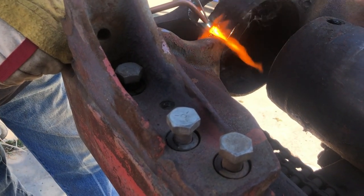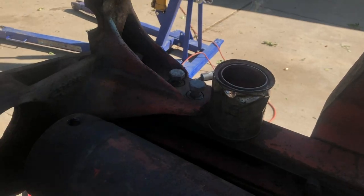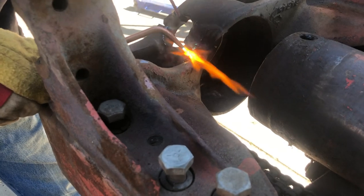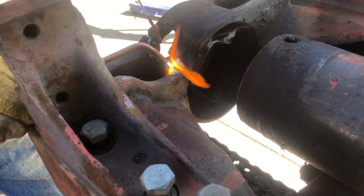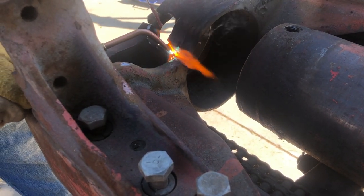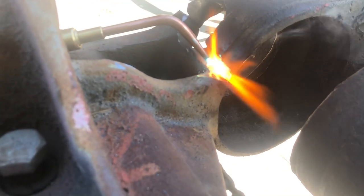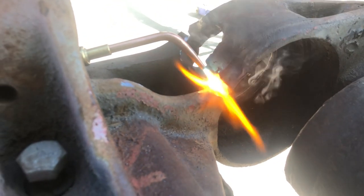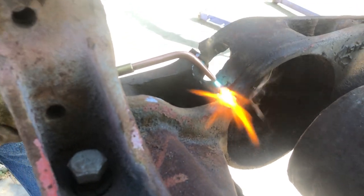Yes, I do see that. See, this side here is not quite hot enough yet. Oh, because it's still balling up rather than sticking. When it's hot enough, that ball will kind of lay down and just be smooth. You know? Okay.